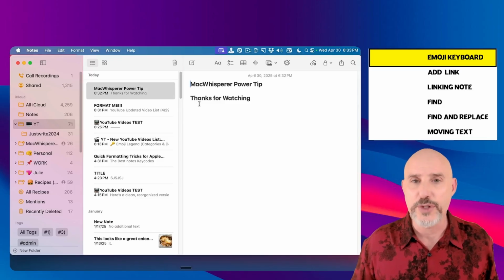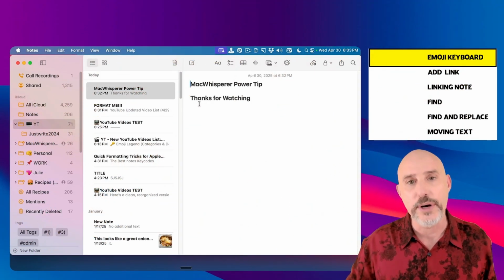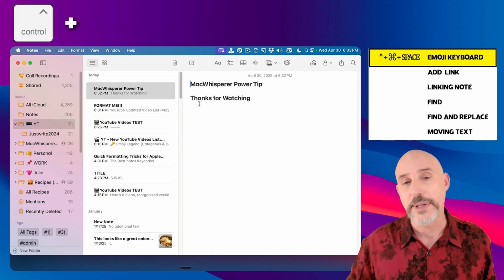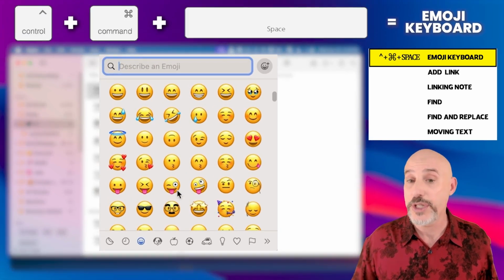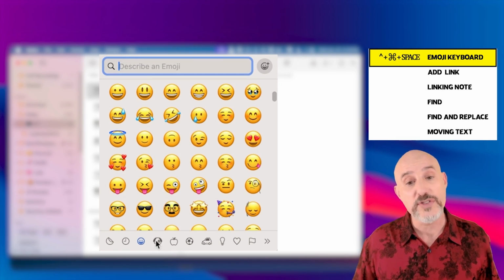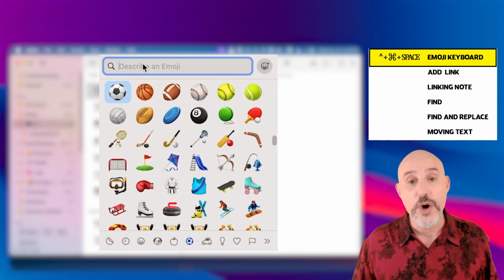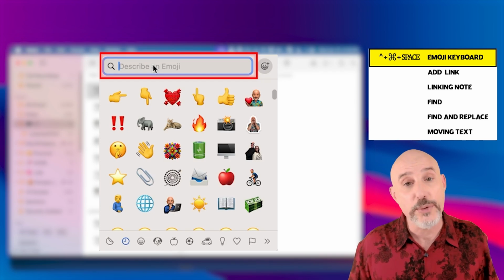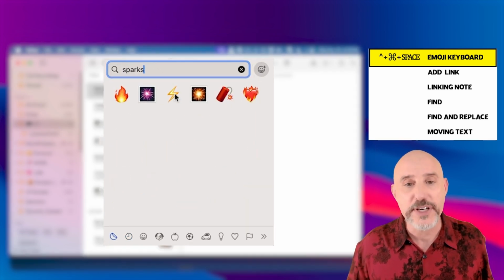The first key code is one that I use absolutely every day. Whenever I'm working in notes, I love to add emojis, and it's easy to get to your emoji keyboard by using Control plus Command plus your spacebar. When you do, you'll open up the emoji panel, which will give you all sorts of sections for you to find animal emojis, sports emojis, or you can come into the search section right here where you can put in any emoji that you're looking for and find the perfect emoji quickly.